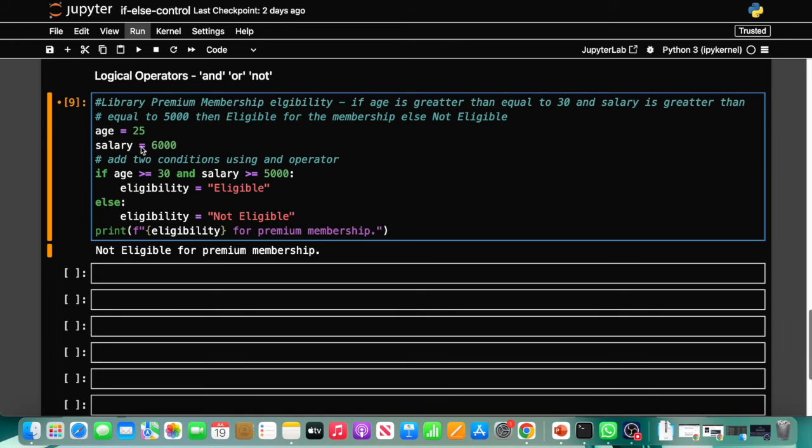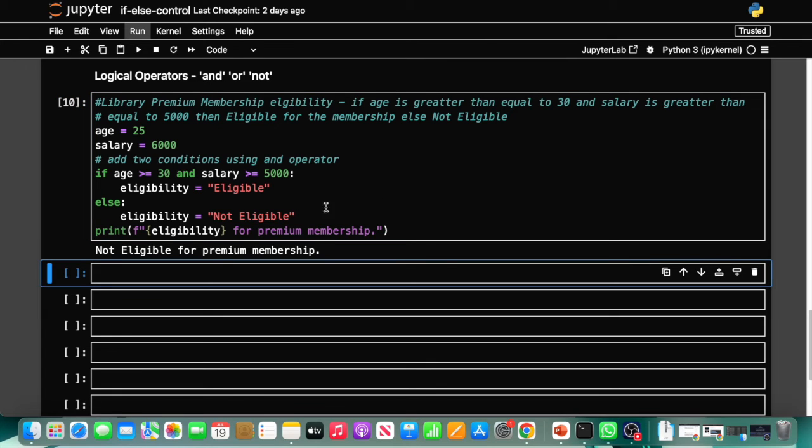If you execute this, and we are using AND here, the first one, 25 greater than or equal to 30, is false, right? Then I will get not eligible because I am using AND and both conditions need to be true. As the first one is false, I will become not eligible for premium membership.